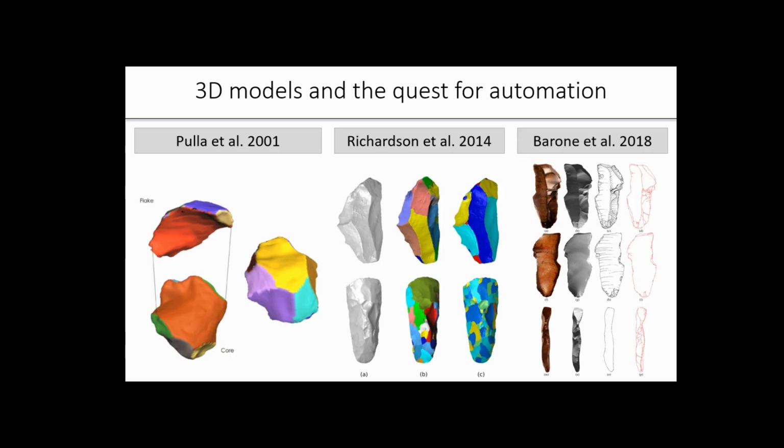So many archaeologists have been really excited about working with 3D models for a long time now, and that is because there are several advantages to it. So these models are very easy to share and disseminate. They also capture a lot more information about the variability of an object than traditional caliper measurements, for instance, and that means that they can be repurposed. And finally, with these kind of models, you can also theoretically at least automate the analysis.